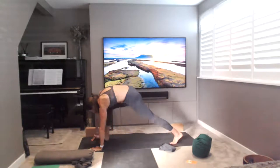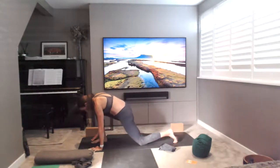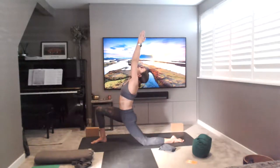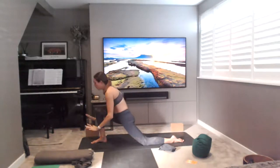Stepping your right foot forward. Exhale. Drop the left knee. Inhale into the Anjanasana. One breath, look up to your hands. Exhale, frame the front foot.